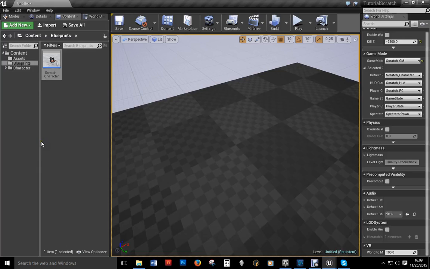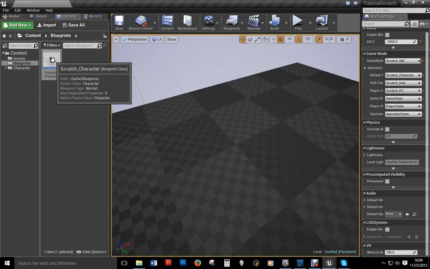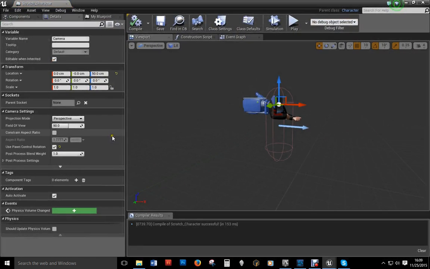In the previous video we added a first-person mesh into our already generated Scratch game that we're creating. I did have one problem where it locked me out of being able to look up and down. As I said in the last video, I would find a fix for this video, and so I did.